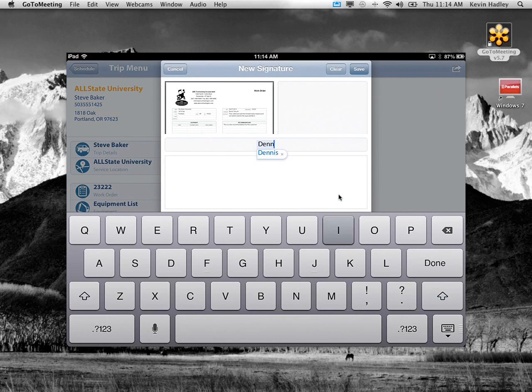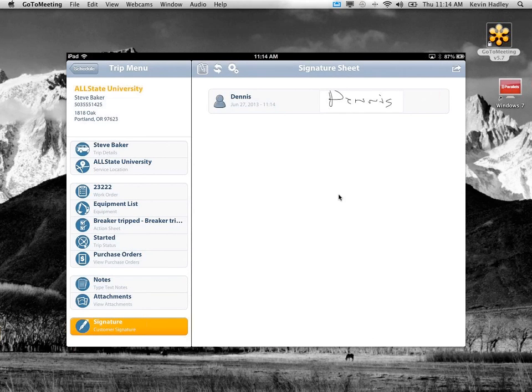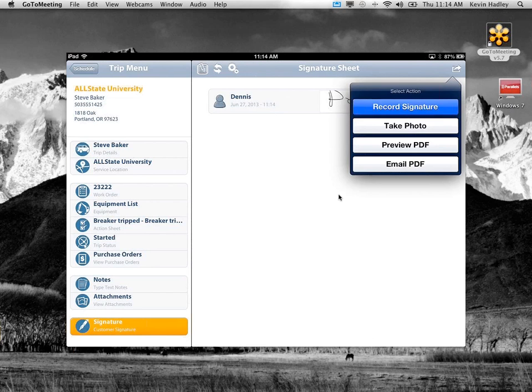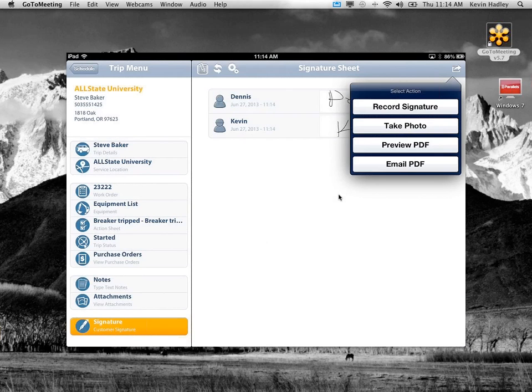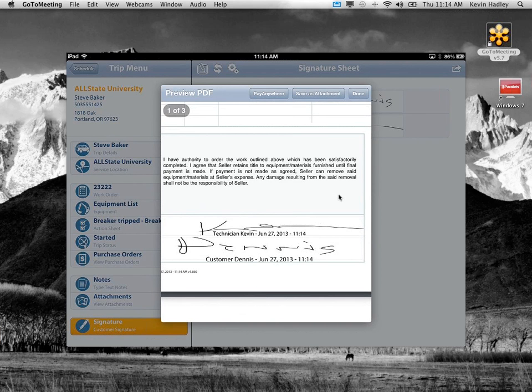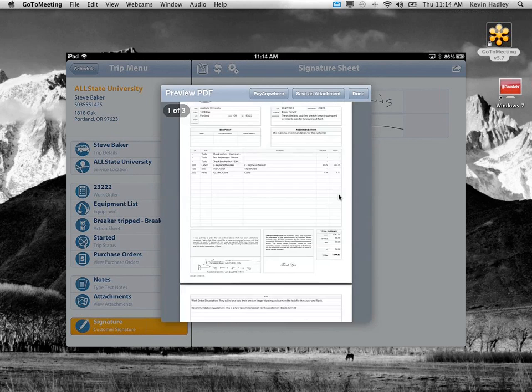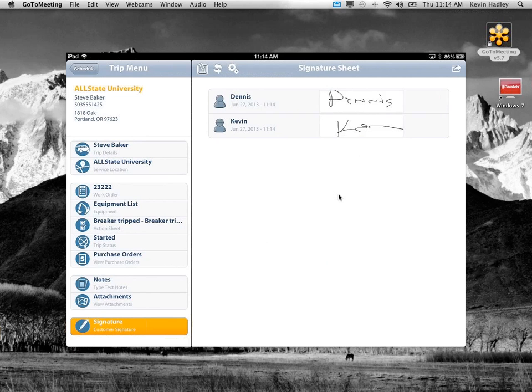You can also see over here, if you want the unit price and amounts to show, you can. You don't have to. We're going to save that as an attachment. We're going to record signatures right now. So we'll come in here. We're just going to put Dennis, who's our moderator today. We're going to put his name, who we did the work for. And I'm just signing his name there. He's the client. I'm going to put my name in there as well. Record my signature. We'll save that. We'll say I'm the technician.